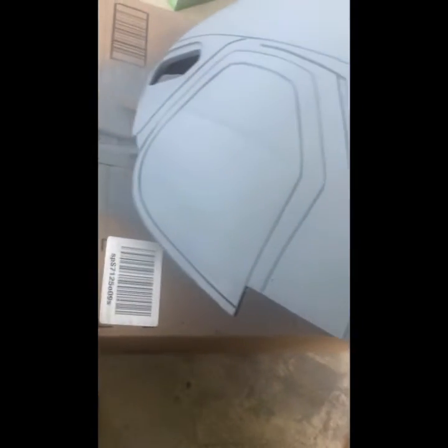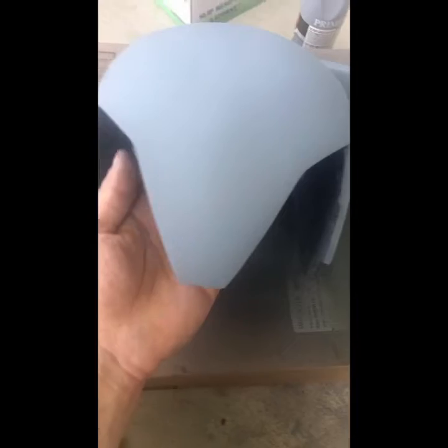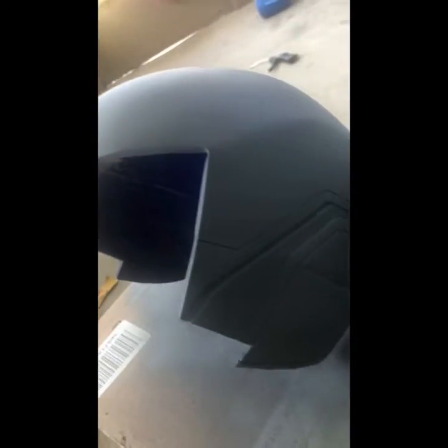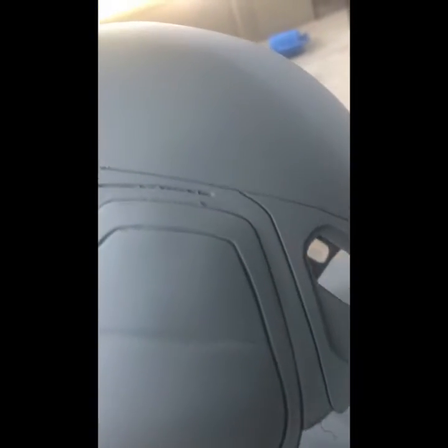I still have to filler primer the side and then do a whole other coat on this top piece here. And then I'll go through and sand it with 600 and then do one more layer, and then it should be pretty good. There are some spots that need more attention in here that I'll just have to get in. I'll show you another tool that I'm using. You can see some of the lines up here. The top should be pretty good, but there are some areas on the side. Just because this helmet is pretty intricate, you can see that little line there. I've got to get that a lot better, but I'm just trying to put some filler primer in here. I have to clean all in these little nooks and crannies yet.